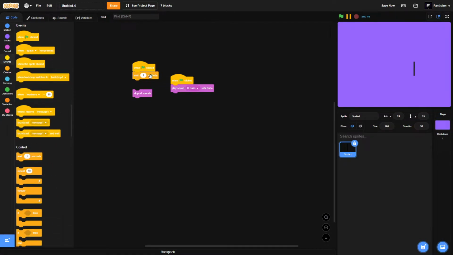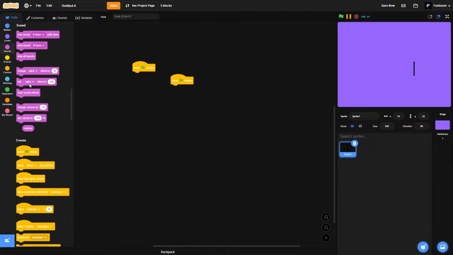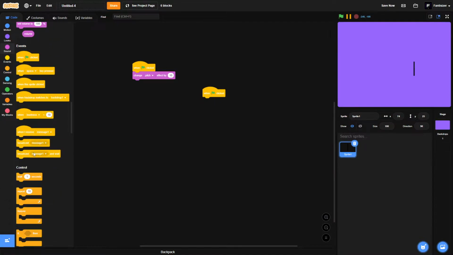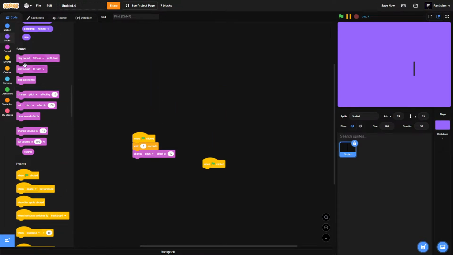So we have 0 here. 0 is basically like refreshing the screen, and then stopping. I don't know, but like the pitch. I don't use sounds very often. So wait, 0, then play sound.